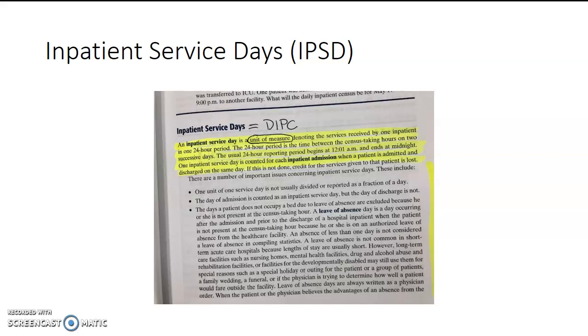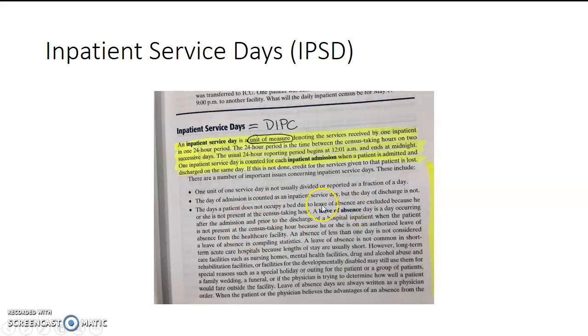They're waiting for a discharge order from the doctor. They may sit around for most of the morning or half a day waiting for the doctor to round to make sure that they're eligible for discharge still. Then they have to have the doctor write the order, and then the discharge is put into motion at that point. So there's not a lot happening service-wise on the day of discharge. So if you think of it that way, then this particular bullet makes sense. The day of admission is counted, but the day of discharge is not. If you counted both days, then it would be a little bit of inflation.